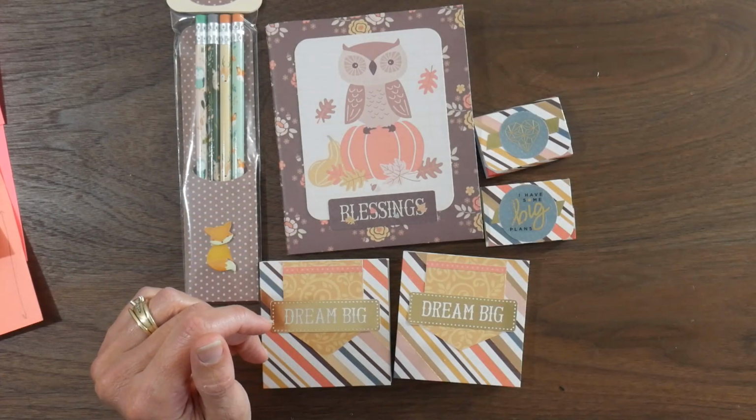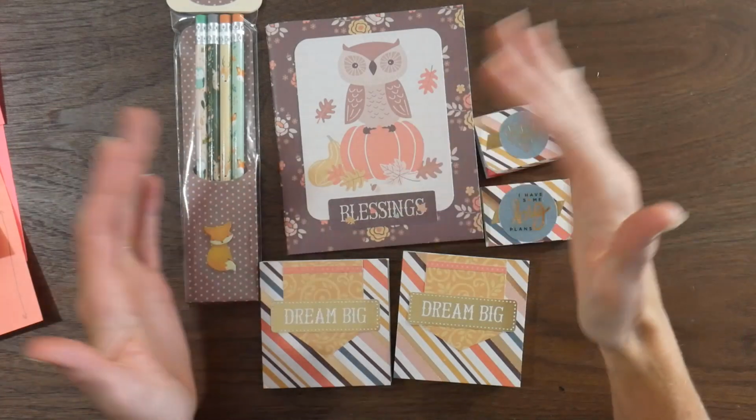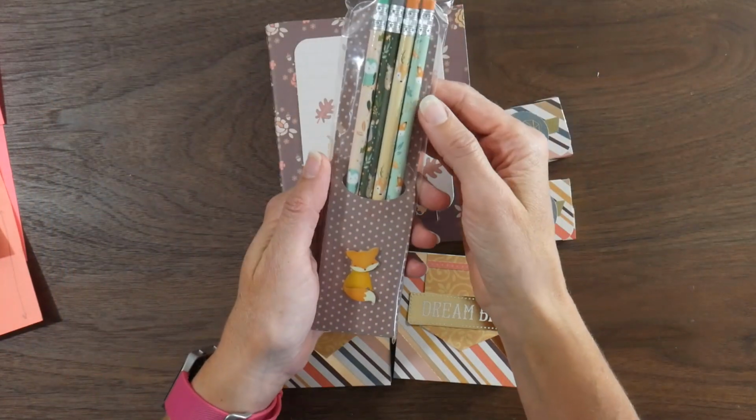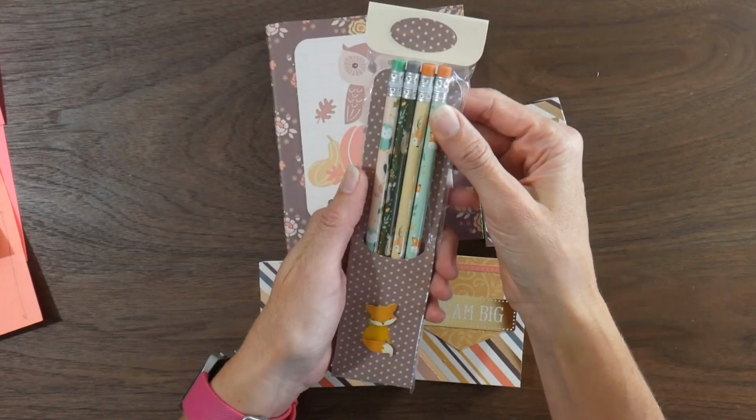I am pretty much done. I don't have any full sheets left. I didn't have any full sheets left even when I did these. But I just kind of have some random one-off projects.